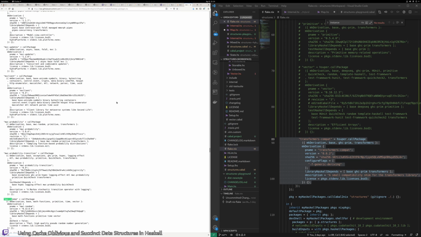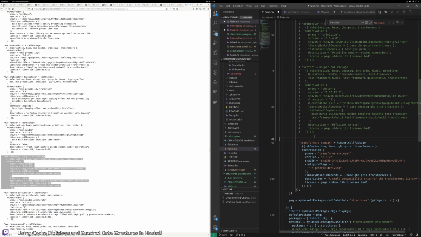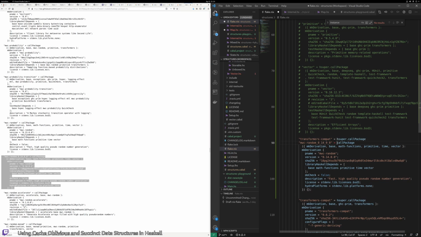MWC random. And yeah, that would work. 0.14 would also work. So let's get 0.14.